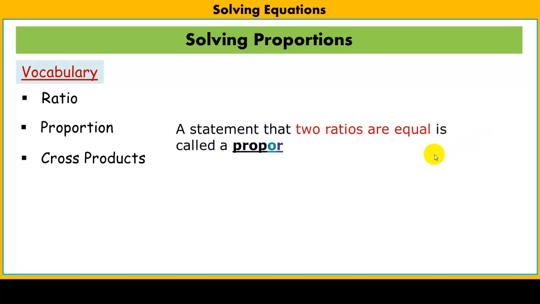A proportion is a statement that two ratios are equal. And anytime we have a statement that two ratios are equal, that's when it's called a proportion. Something like this: 1/4 equals 6/24. And we would know that simplified, if I simplified 6 over 24, it's 1 over 4. This right here is the condition of saying that these two are equal, therefore a proportion.